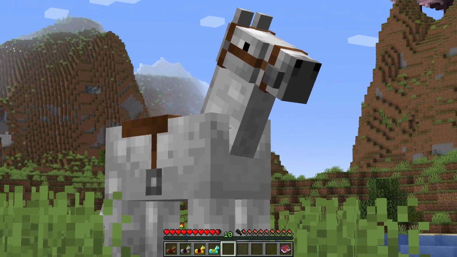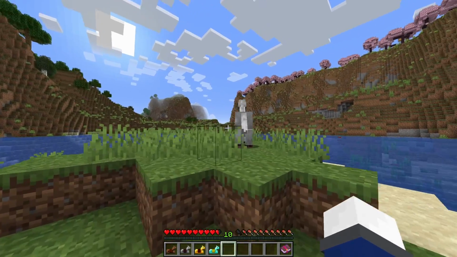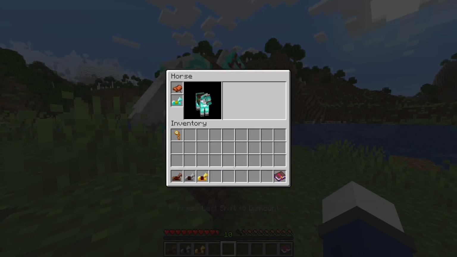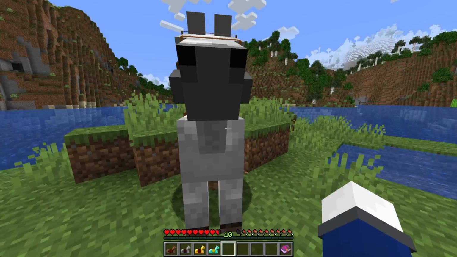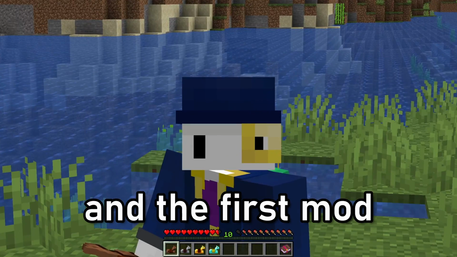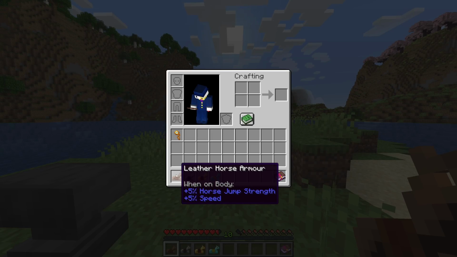Now, the only interesting thing you can actually do with horses is put armor on them. But that's kind of where the customization on the horse armor ends. You pop the armor on your horse, and that's it. That's all you can do. But I have installed a couple of mods that make it a little bit more interesting. And the first mod I've installed is called Horse Armor Tweaks. It's a very simple mod, but it gives the different horse armor buffs.